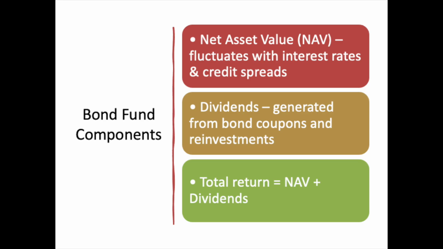If rates go up, existing bond prices usually fall, and the opposite happens if rates go down. That impacts the NAV. The second part is the dividend, the income it generates. This mostly comes from the coupon payments of the bonds inside the fund, and also the yield the fund gets when it reinvests money from maturing bonds. Okay, NAV and dividends. Got it. Understanding both is really key to seeing the whole picture, the total return you might get.